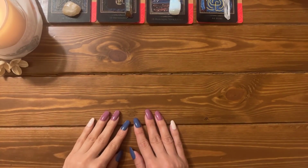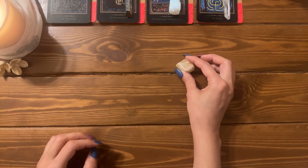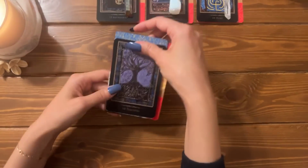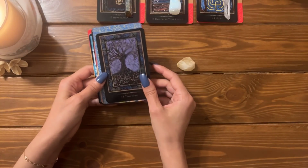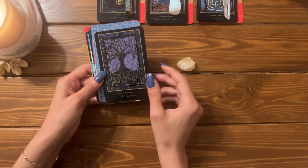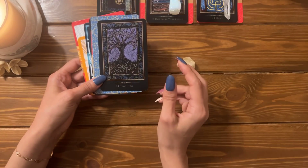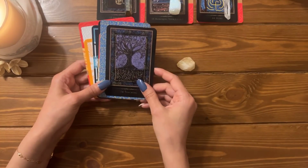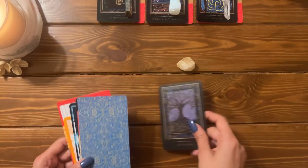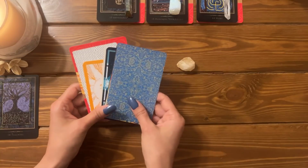Hi, pile number 1. So you have chosen the beautiful citrine as well as the teaching card, and I'm noticing already a lot of 3s and 4s in your reading. From the timestamp, I noticed we started at 13:13, I believe, and we have 14 which is teaching, and of course 13 and 13 they go down to 4s as well. A lot of 4s here. Okay, so that's what I'm noticing straight away. But first, let's take a look at your cards.